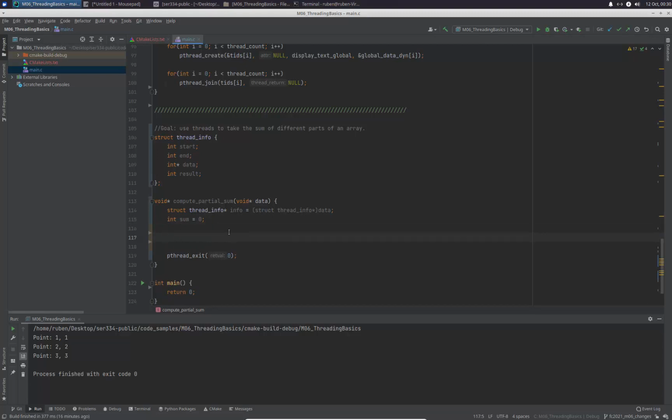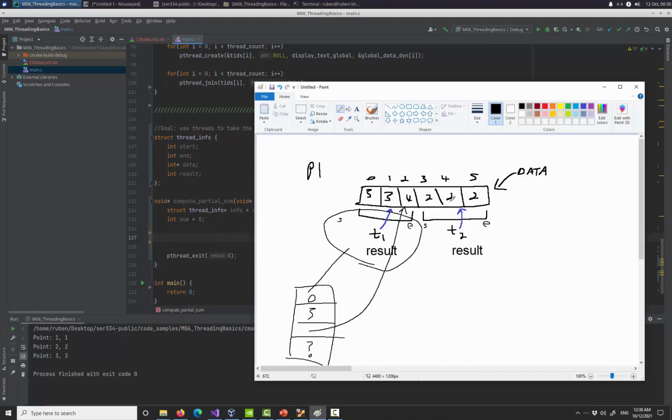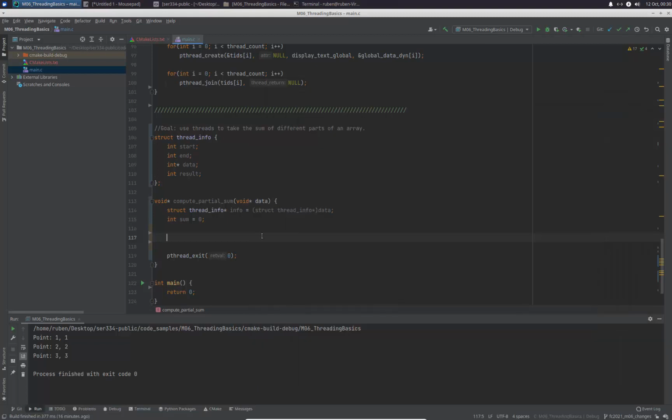And so my loop here, the goal is let me move along just this subpart of the array, right? The part that's bounded by 0 and 3. I want to move along that. So I'm going to go the following. I'm going to go for int i equal, and over here what we'll call it is int i equal, we'll go data, I guess data start, right? That's starting at 0, so that'll start at the very beginning, if I'm thinking about thread 1. So that seems like a reasonable way to go.